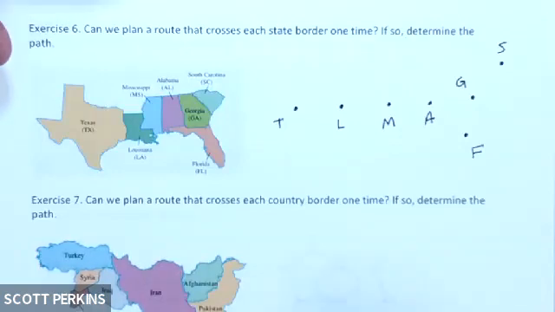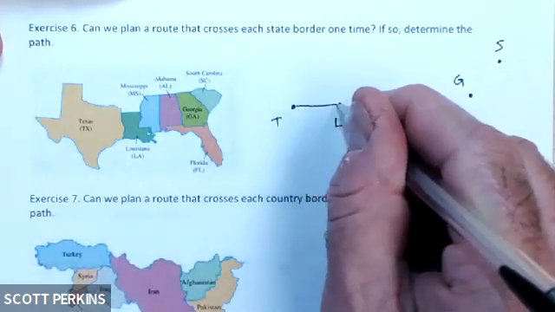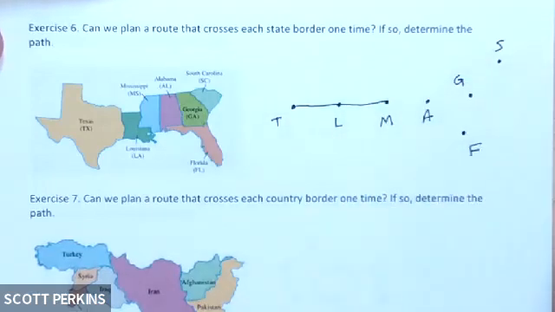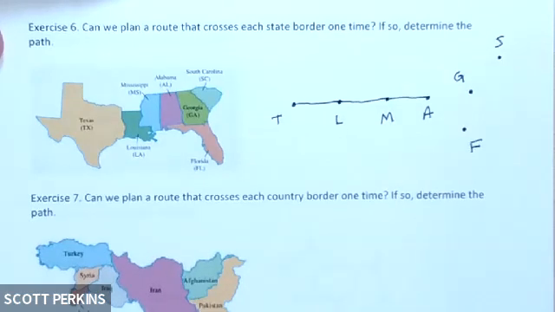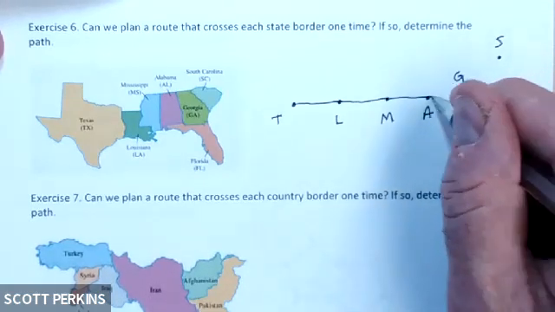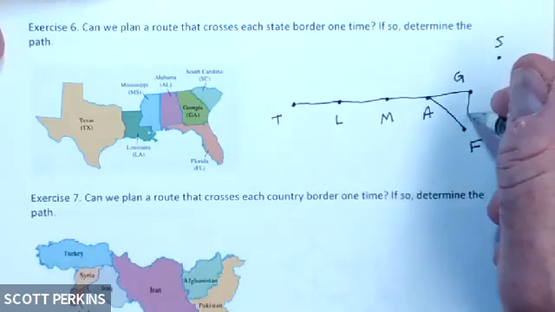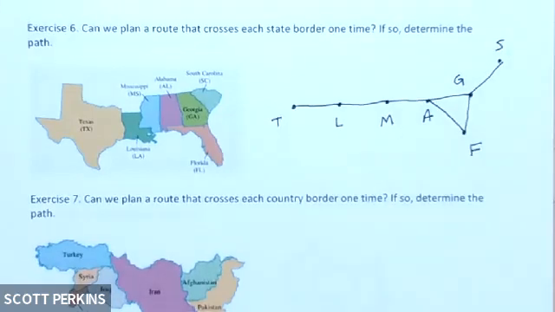All right, so according to this map, from Texas, I could just go into Louisiana and that's it. From Louisiana, I can go to Mississippi and that's it. Mississippi goes to Alabama, so not a whole lot interesting so far. Alabama, you can go into Georgia and you can go into Florida. Georgia goes into Florida and Alabama, which we've already got, and South Carolina. And I think that's everything.